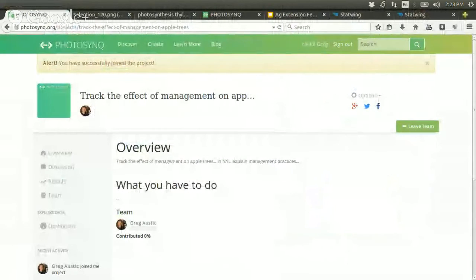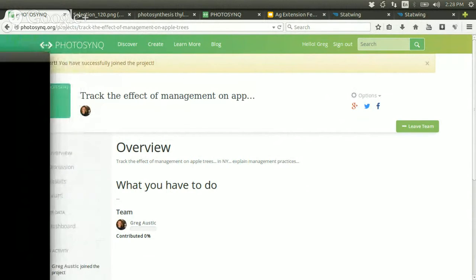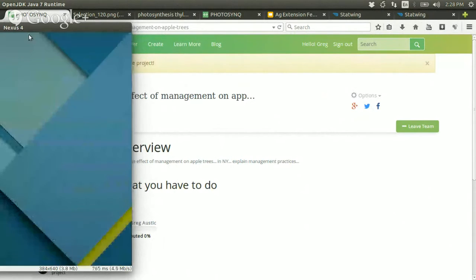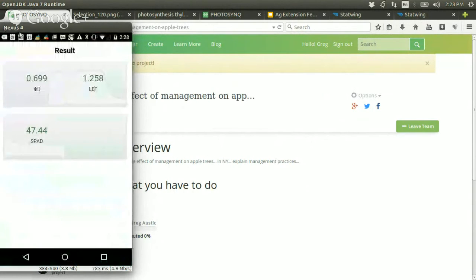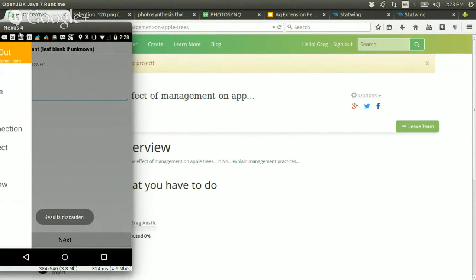So let's go do that. You have 2 options for collecting data. You can collect your data through your phone. We have an Android app for that. So here's the phone interface.